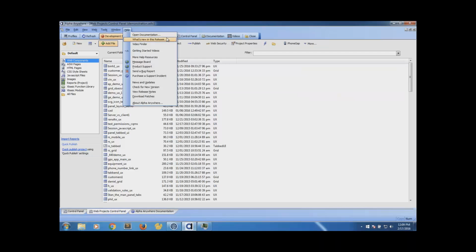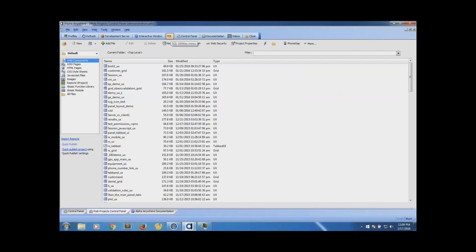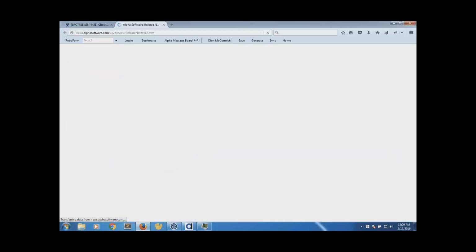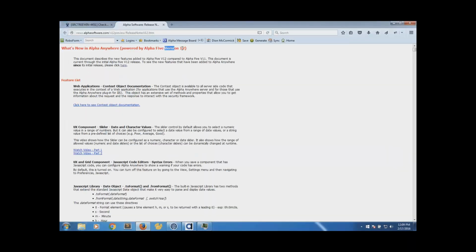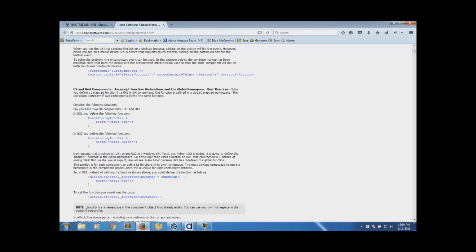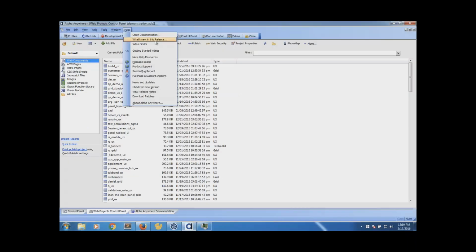Also from a help standpoint, we have What's New in This Release. As you start updating and bringing on new releases, you can click on that, and in a few moments it's going to open up a web page and take you right to the release notes for, in this case, version 12. This has more of the newer stuff, and as releases go out, it has examples of videos and code samples, background and information. And that's all accessible from within the system. All you have to do is go to the Help menu and then What's New in This Release. Okay, so that's your basic documentation within the system.